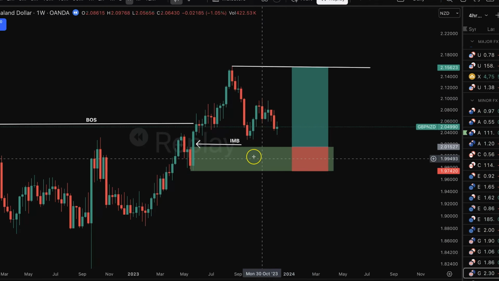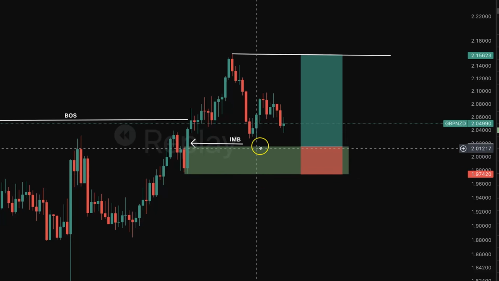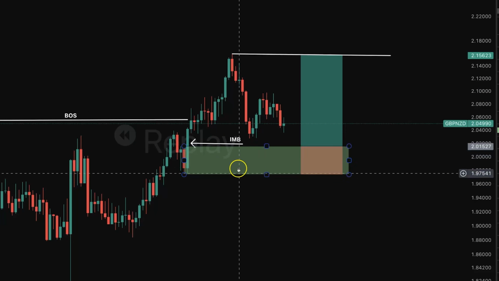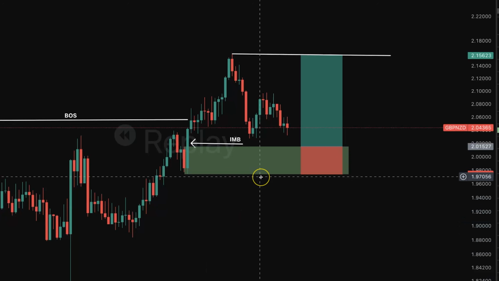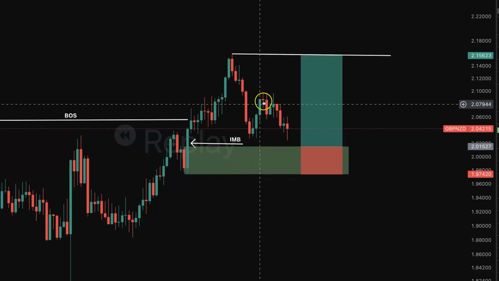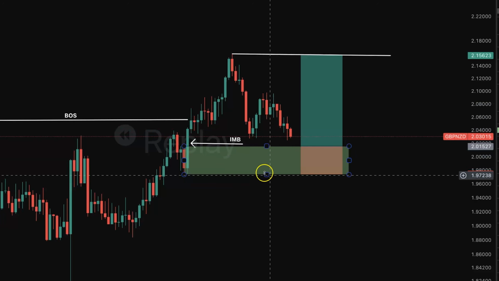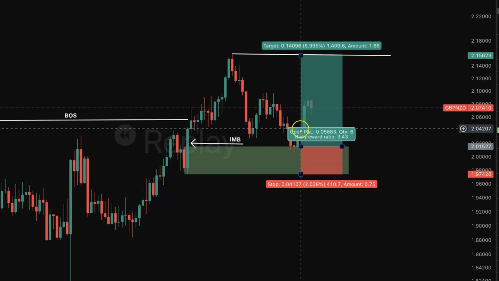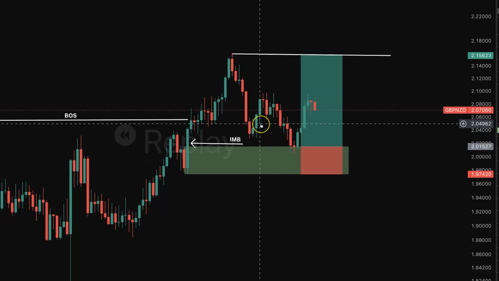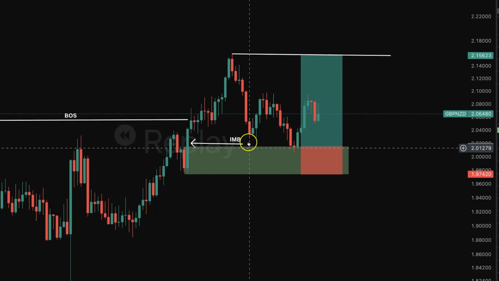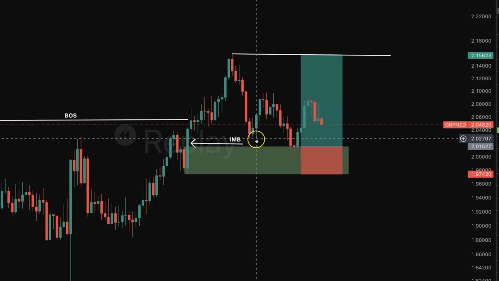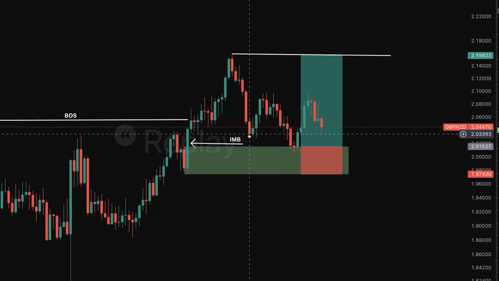Now remember, we are on the weekly here. This is probably not where you're going to want to trade because these trades will take ages to play out. But you're going to see that the concepts work pretty much the same on all different time frames, even up to the weekly. So when we're trading these price action concepts, we see they work on pretty much every single time frame simply because we're following just pure price action. We're not looking at any indicators or any additions or overlays. We are reading the true price.